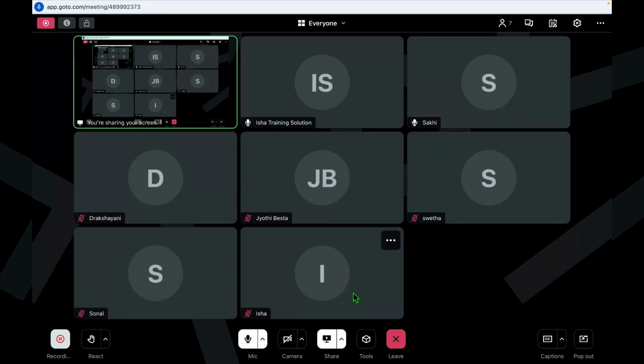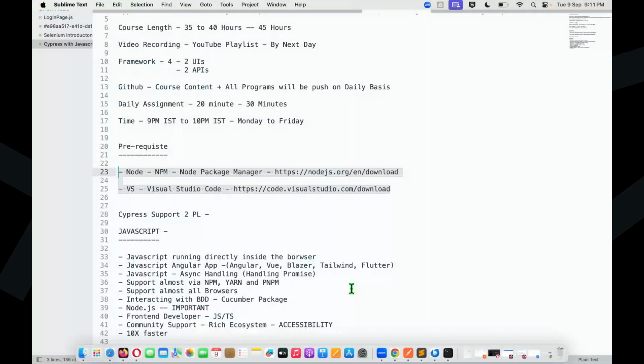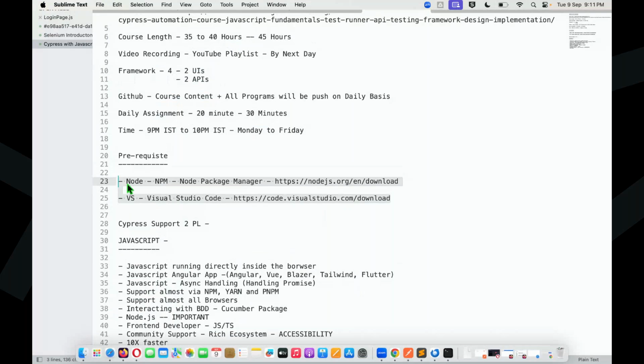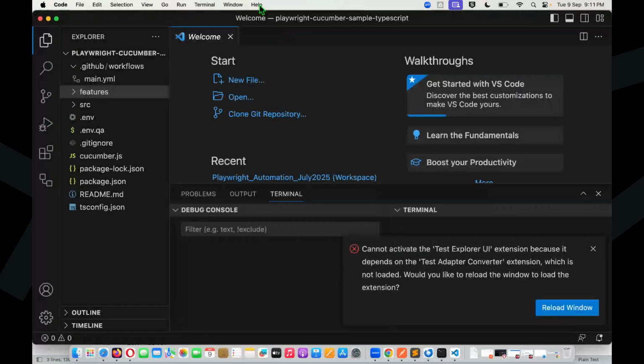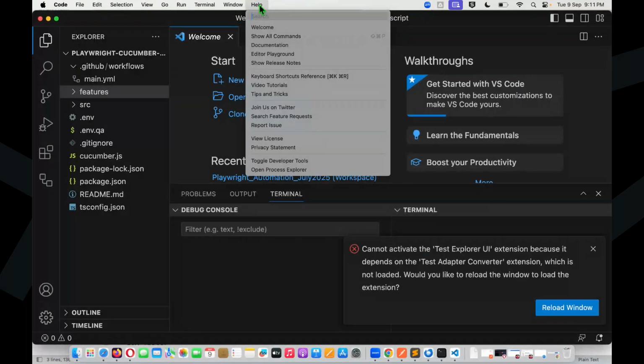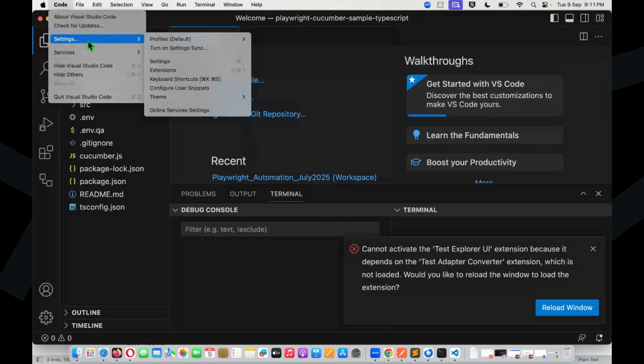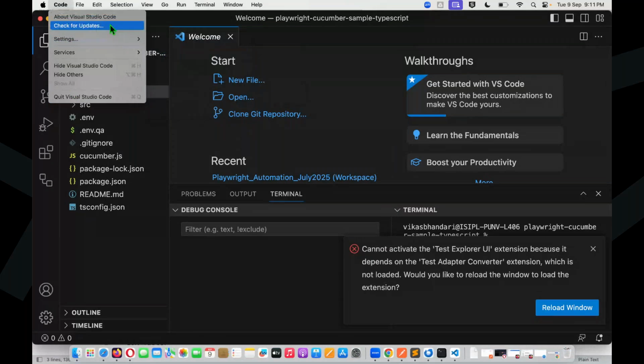Okay, if anybody wants to give it a try, whether it is Windows or Mac, irrespective of that. Perfect, clear everyone? So these two things you need to do at the very beginning, guys. After that, once you install and configure Visual Studio Code, you need to open VS Code, and just make sure that your Visual Studio Code is up to date. If it is not, just check for any update.